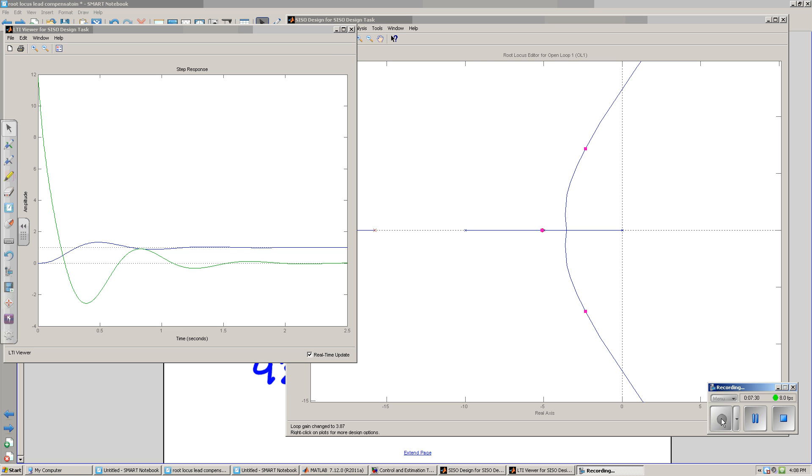The price you pay is the input, the green line, is much, much larger. That's similar to your car. If you want your car to respond quicker, you've got to floor it. The lead compensator assumes you've got enough input that I can basically give much, much more power at the input to speed it up.